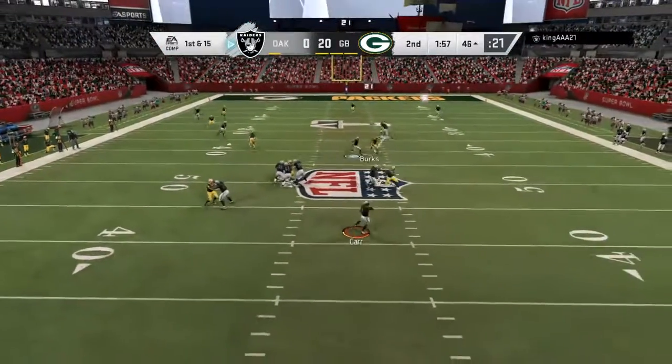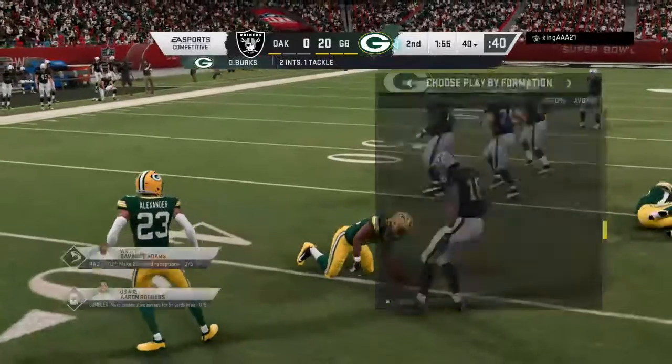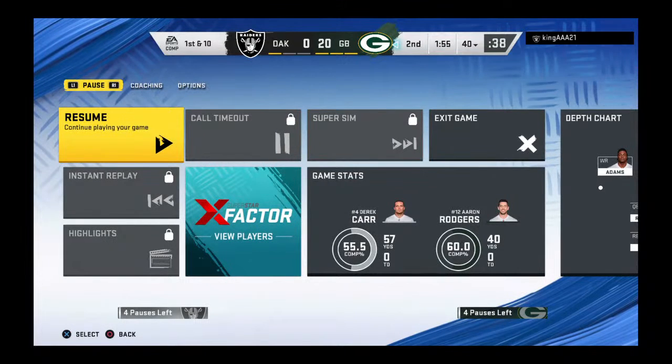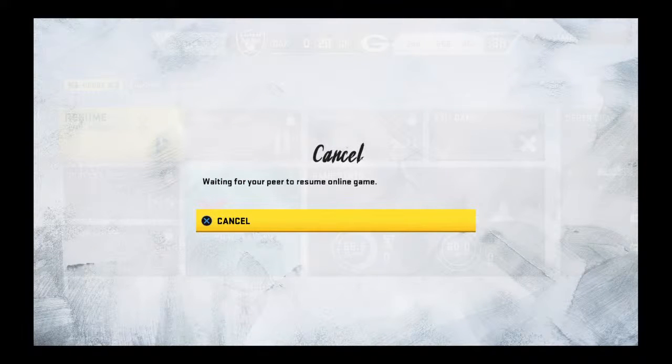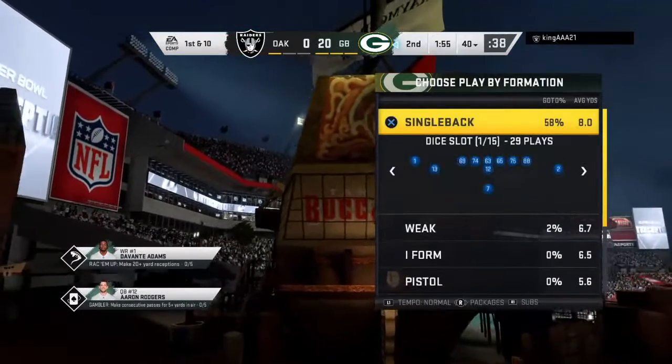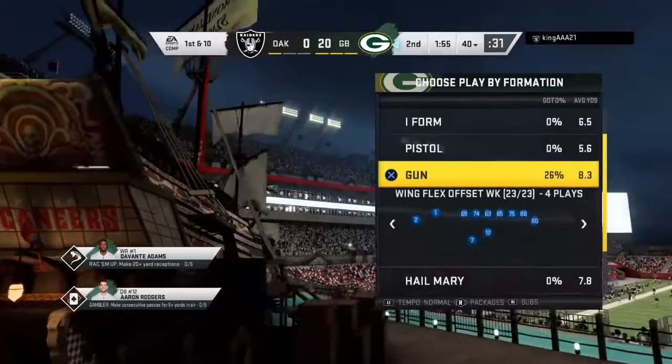Working from the gun, it's Carr. And for the 3rd time here in this half, it's intercepted. Picked off at the 39. They set up shop at the 40-yard line. The Packers take over 1st and 10 at their own 40-yard line.